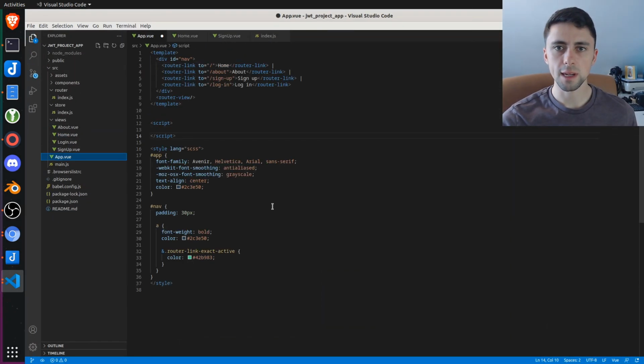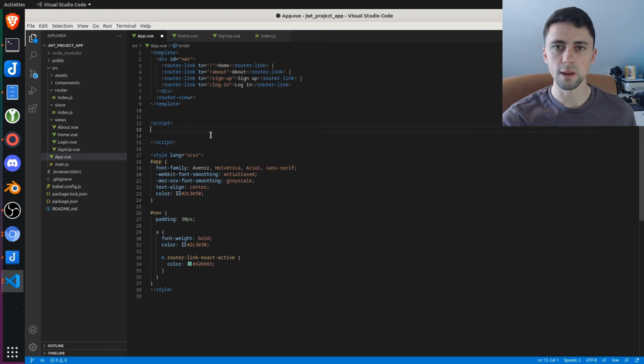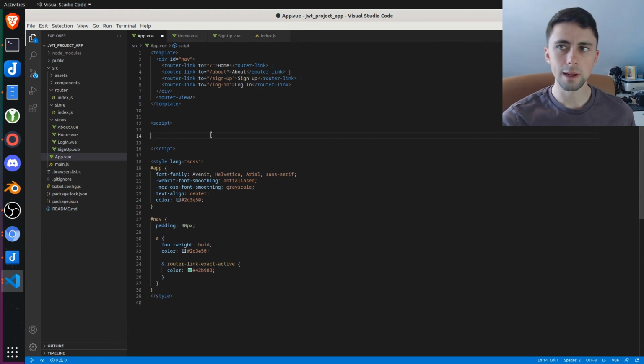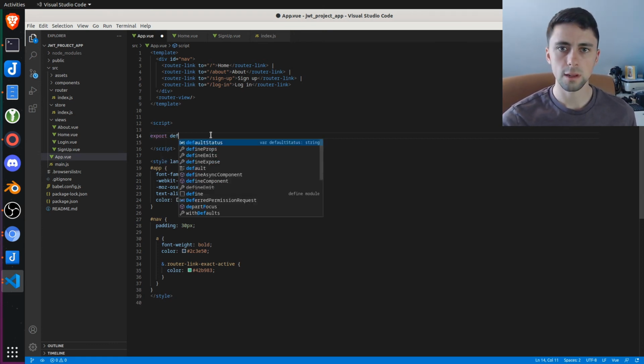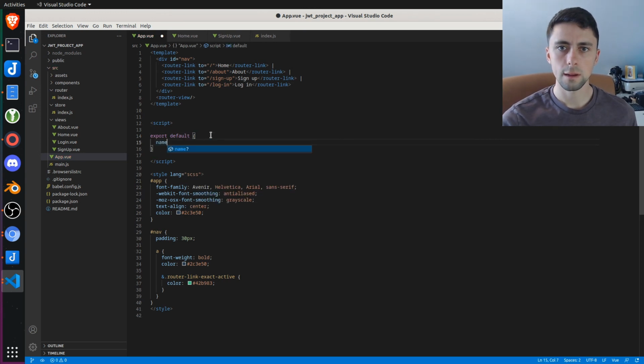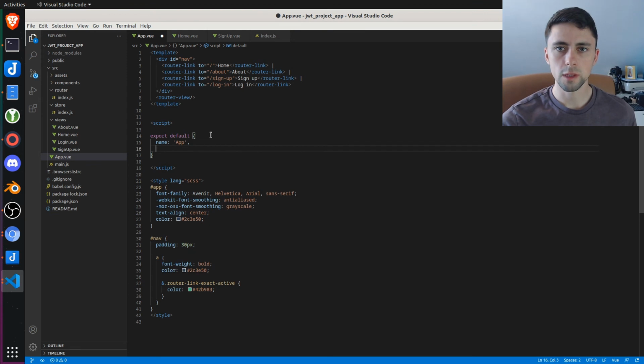Then we're going to go into app, where we're going to create our initial lifecycle hook, beforeCreate, and we don't need to import axios yet, we might later, so again we'll leave it. And we want to say export default name is app. And what we want to do here is call beforeCreate.